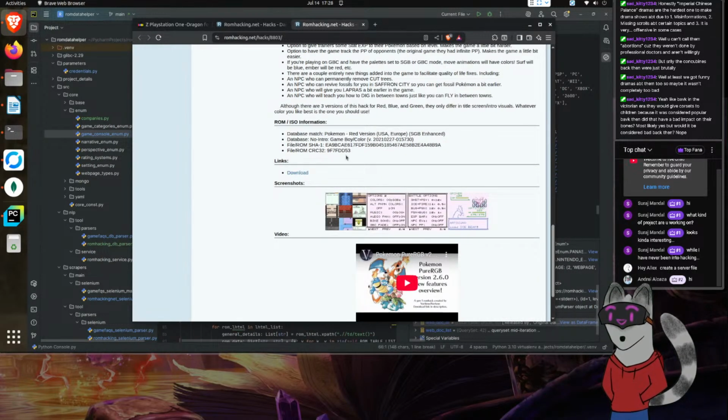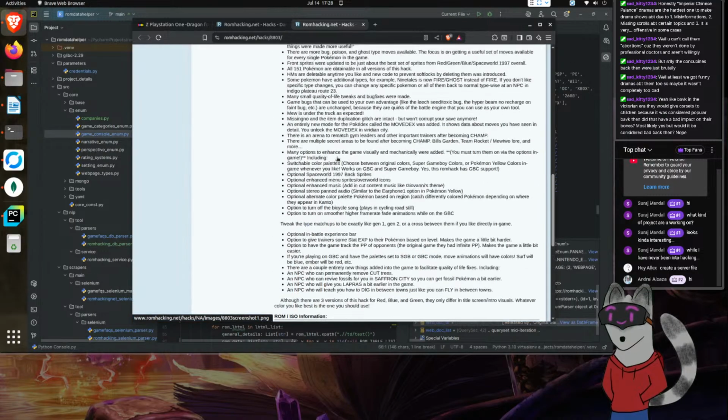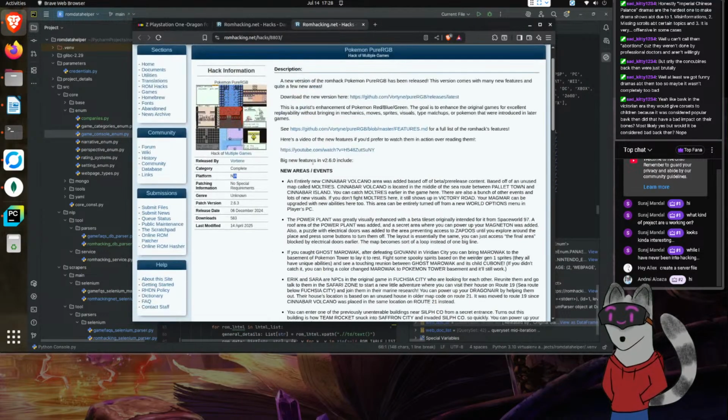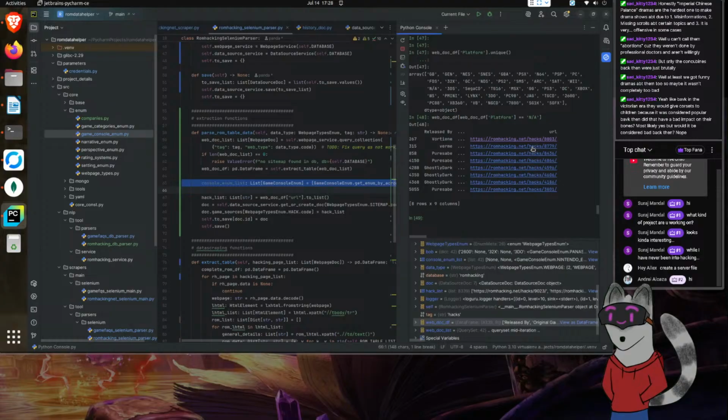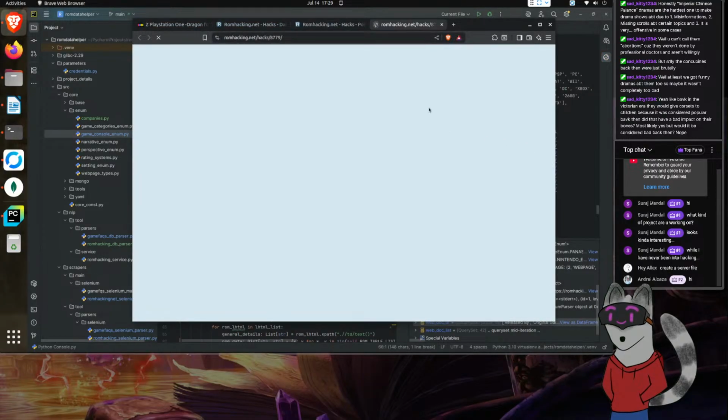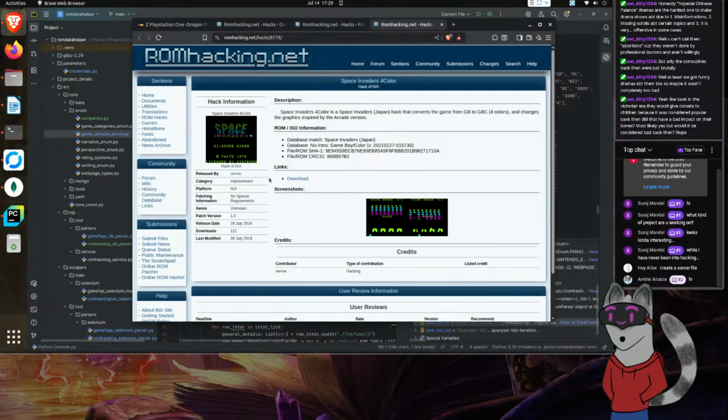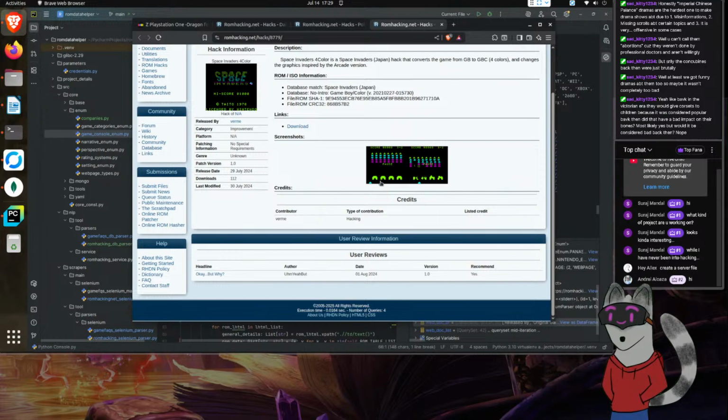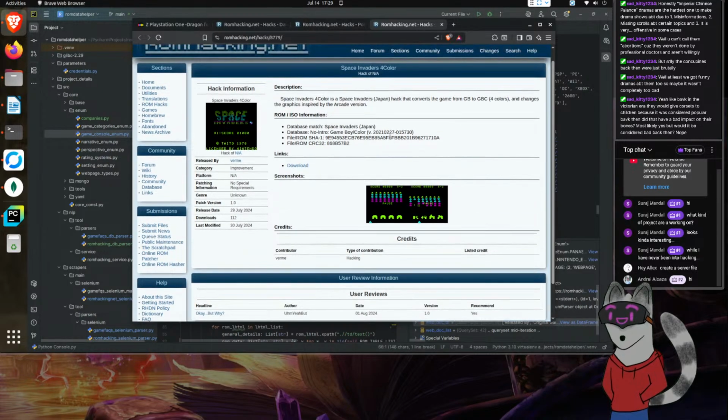This is all for Game Boy games, but it's currently defined as unknown platform. What about the next one? You are Space Invaders for the Game Boy. Okay, another game. This is a conversion one as well.